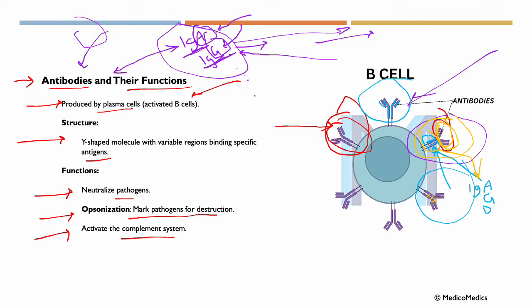And hopefully you will never mix up antibodies and immunoglobulins, knowing that we're talking about the same thing. When we say antibody, we're talking about the entire structure here. When we say immunoglobulins, we know that we are referencing the stem of the antibody. That will determine which class it is.